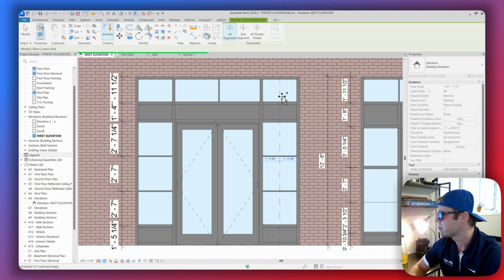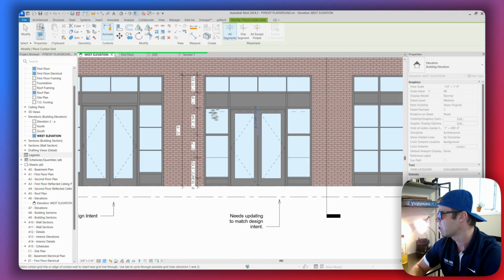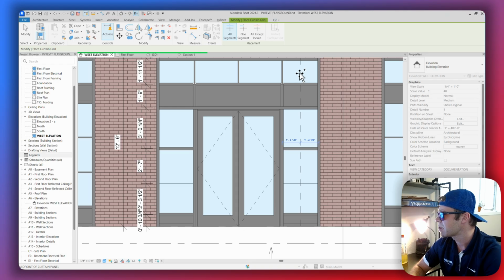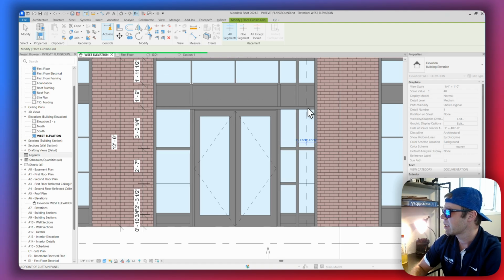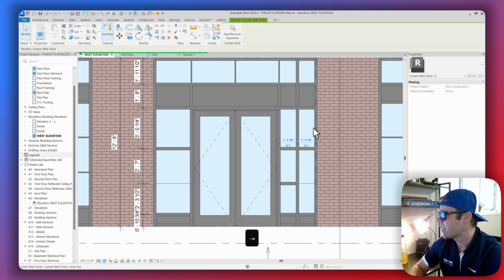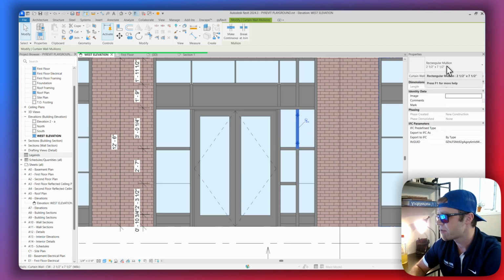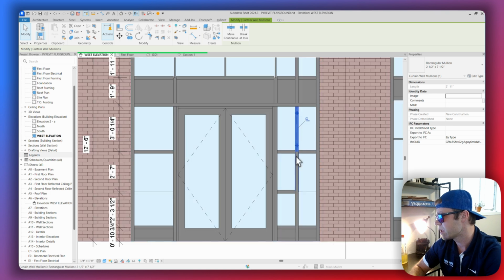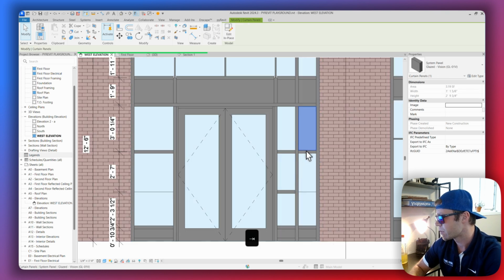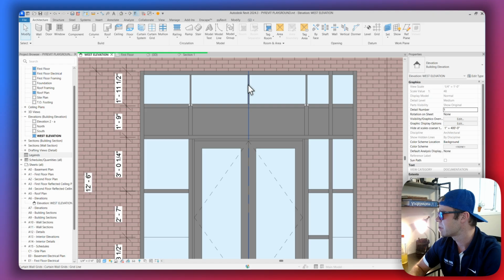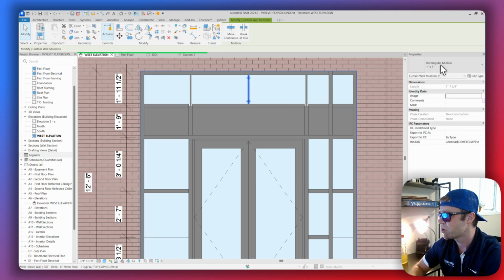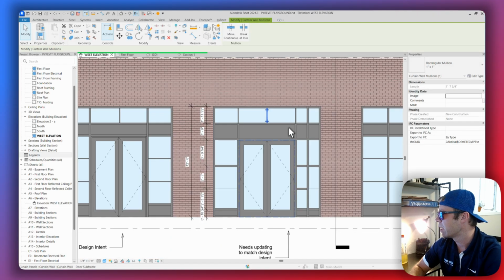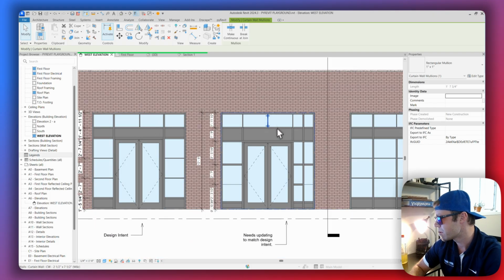So just to show you, let's do this not on the design intent one, but on the one we're going to update. Say I click here once. What that's going to do is add that grid there and then add the basic mullion that's already set up within this curtain wall type to that grid. So as you'll see, we have these 2.5 by 7.5 rectangular mullions on this grid line and throughout the curtain wall. We also are using a second mullion type, which is a rectangular mullion 1 inch by 1 inch. And that's also on both of these curtain walls.